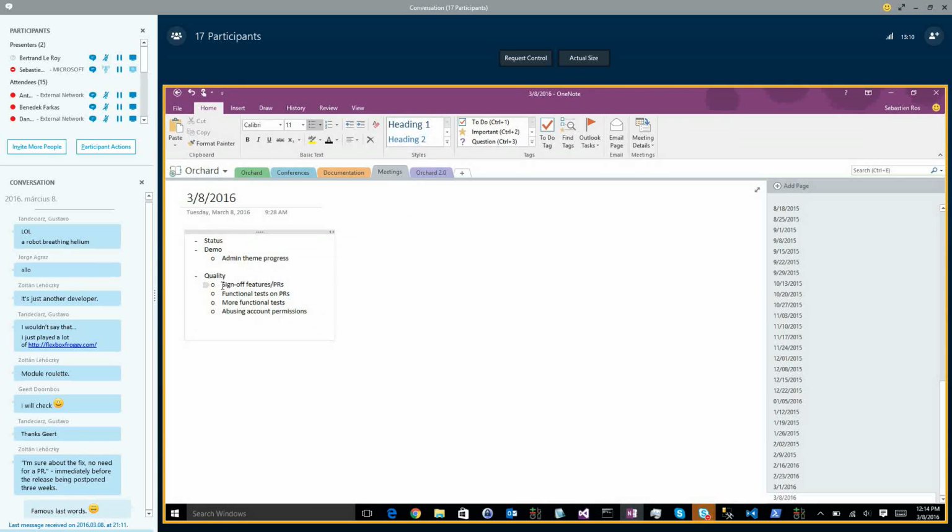First idea, signing off on features and PRs. Meaning, if someone does something on a PR or pushes a feature directly, we should have someone else try the feature or the PR, just to ensure we are not missing any obvious thing. Because when you write the code, you test what you think you changed, but you might have missed something that someone else will find, like a double text field in the dropdown.